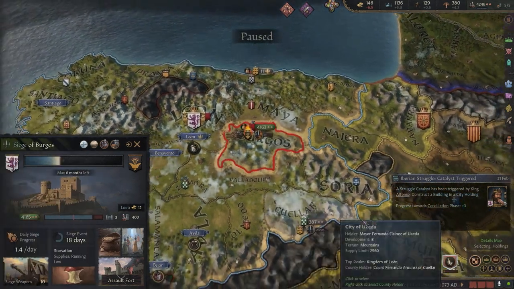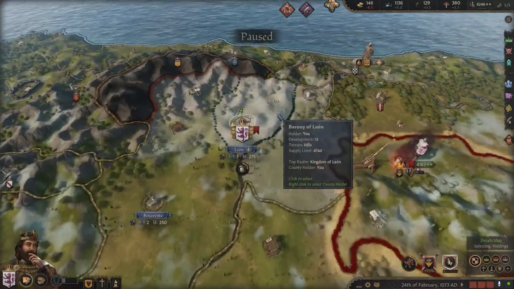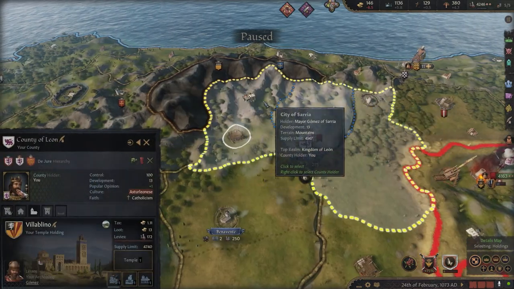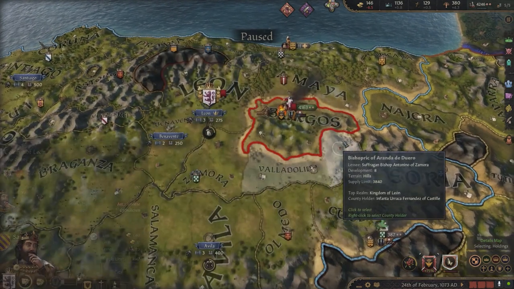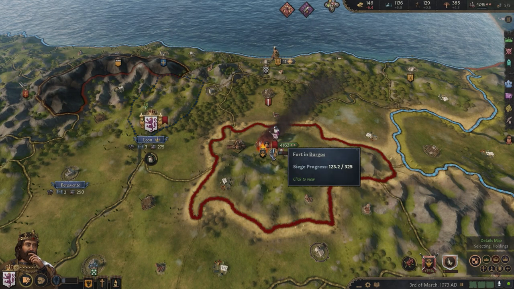Catalyst triggered. A struggle is being triggered by King Alfonso. Construct a building in the city holding. Oh, finally, construction is done. Can we actually, you know what, we'll wait for this point to pop. We're almost finished, and we're going to go. We did something. Oh, the quarries is done. Good, excellent. And the last one we're going to do is pastures. 165 for pastures. We need as much money as possible. Absolutely as much money as possible.